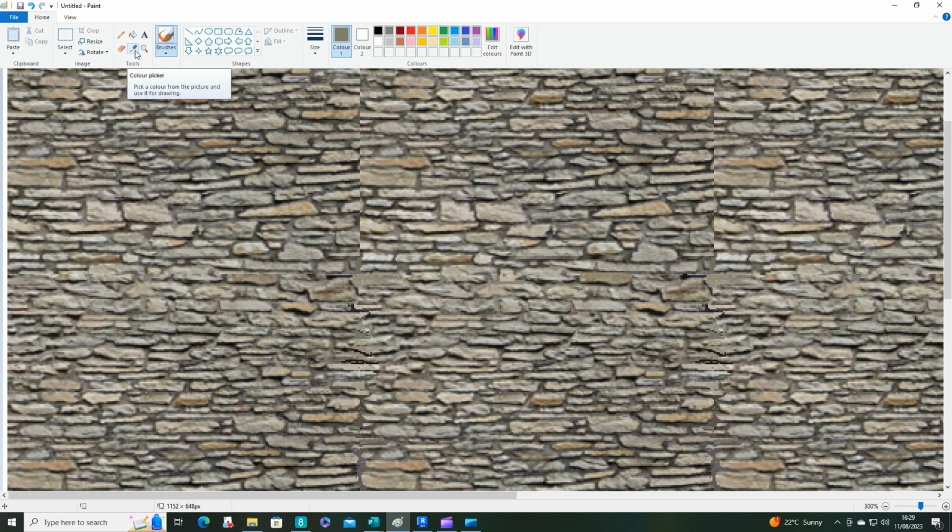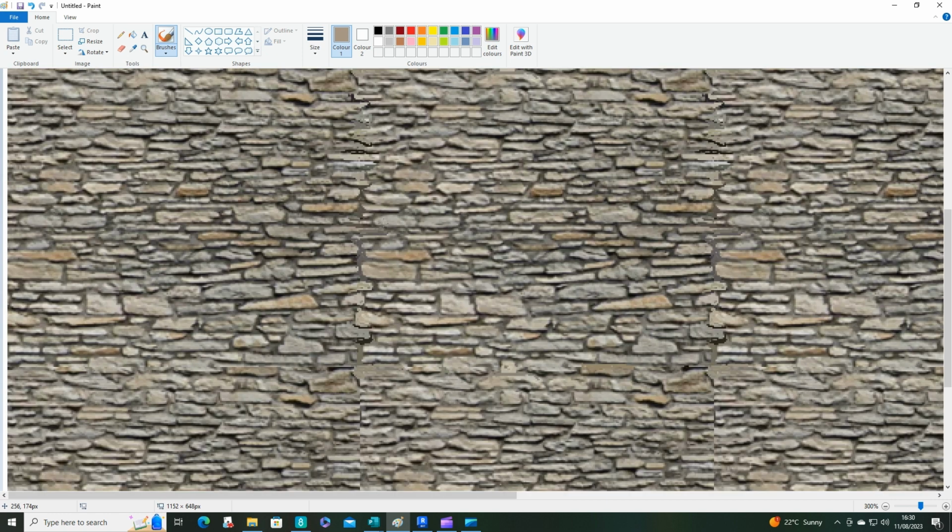So you use the color picker by there to basically pick the color, and then you can just do a bit of coloring and create sort of extra little blocks, a bit like that. And then this is the bit where you do want to spend a bit of time doing this as neatly as you can. I'm not going to go through the whole process now, but you can see what I'm doing roughly. It's just sort of creating a different line. So it just breaks that line up.